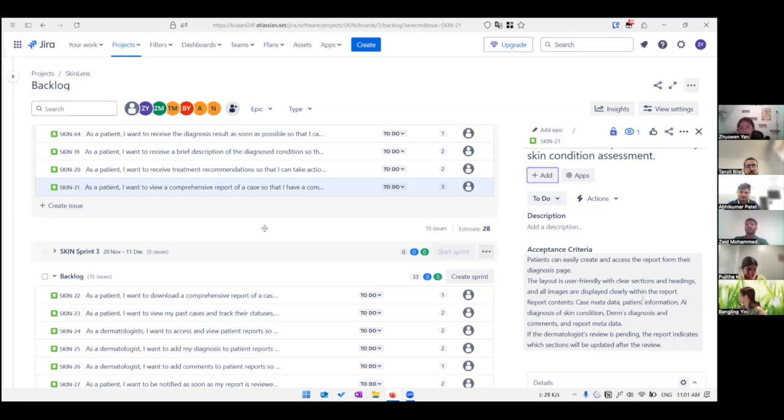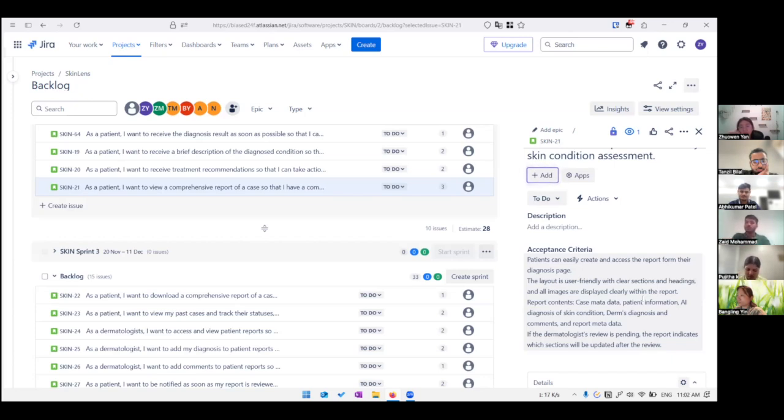And about the contents of the report, it should have some metadata, like the time when the patient visited this application, and maybe some information on the patient.